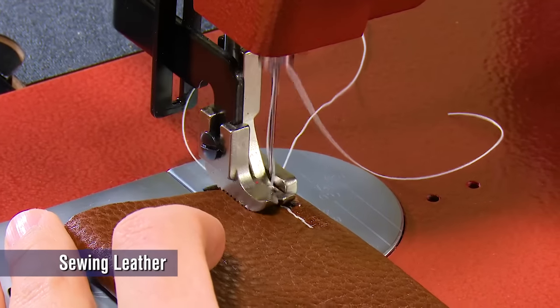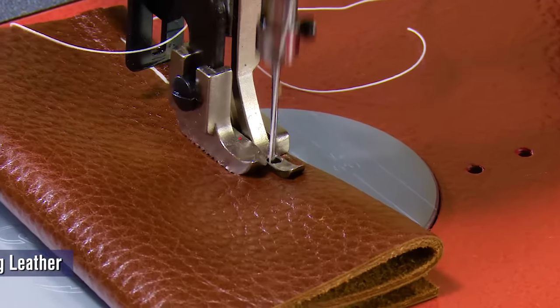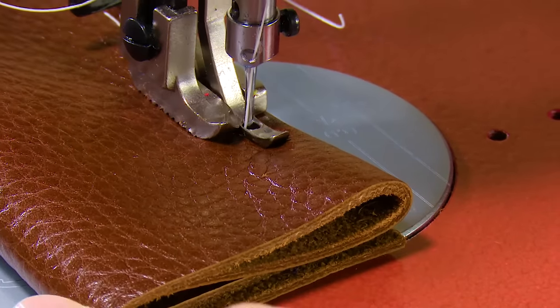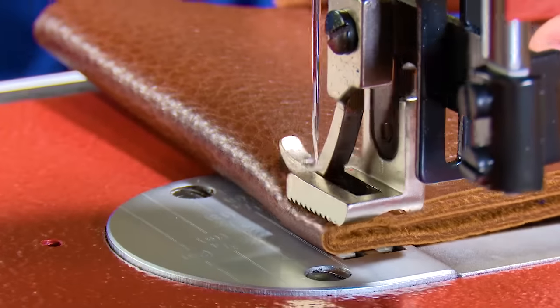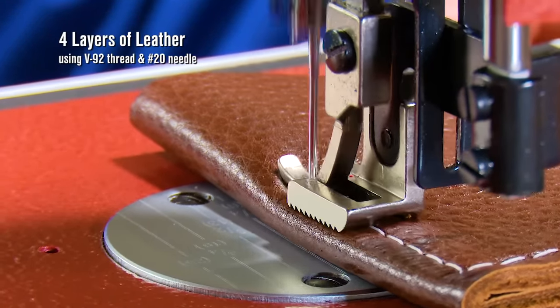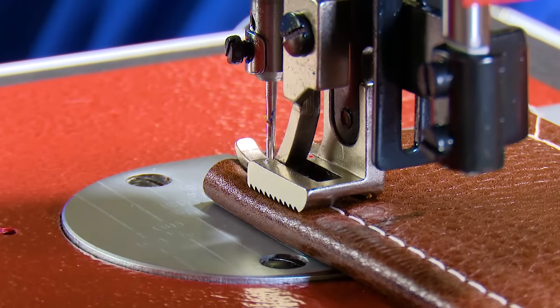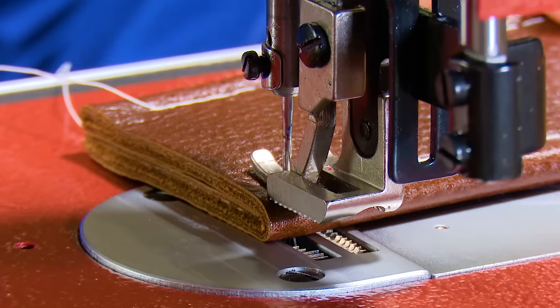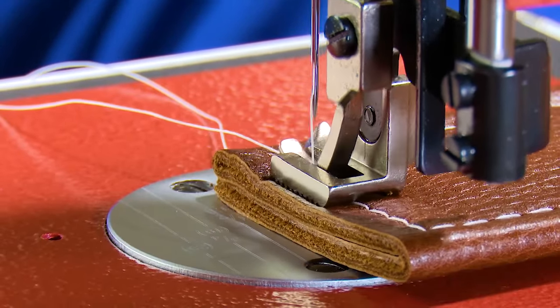The LS1 is a great heavy-duty portable sewing machine that is often used for leather applications like bags, purses, coats, and more. No one wants a hole in the wrong place in a leather application, and having enough power at slow speeds helps avoid that issue. So you don't have to grab the balance wheel to help punch the needle through the leather, as you would have to do with a sewing machine that may not have enough punching power.